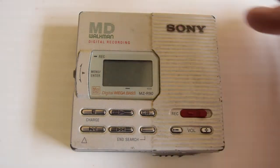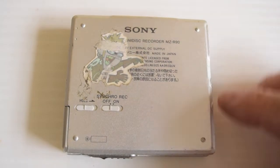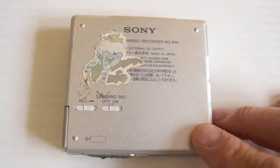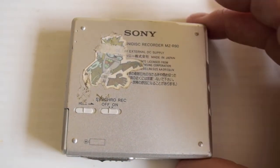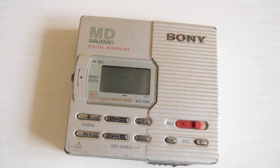So, yeah, this is cool. I have one of these already. It's an MZ-R90. It's from around 1999. Pretty cool player. Quite small. But I'm not sure if this one works or not. That's the only thing.